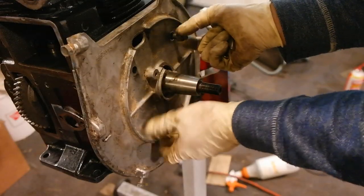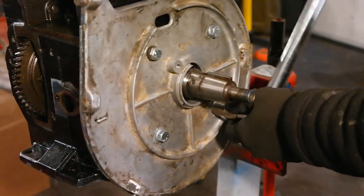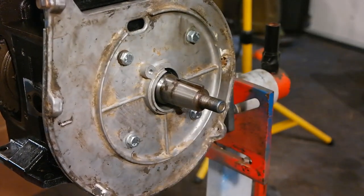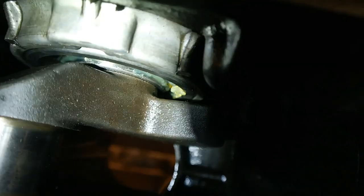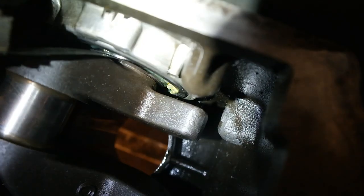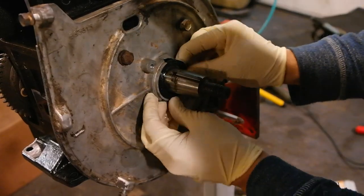When I'm finished getting it all the way in I remove the studs and install proper bolts. Once these bolts are torqued down to spec I turn the engine upside down and check the crankshaft end play using a feeler gauge in that little gap right before the main bearing, making sure it's within the specification in the Kohler manual. If your end play is not to specification, you might need to take the bearing plate off and add or remove shims to get the correct end play.